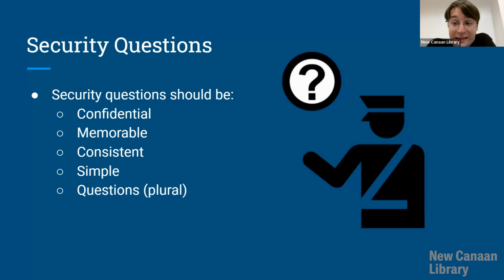And also, if you have a chance, you want questions plural. You don't want there to be just one question. If that information leaked out somehow for question one for a security question to get into an account, you want to have the second question be something different, or have multiple ones so that people have to access different layers to get into the account.